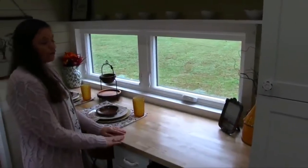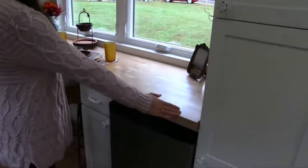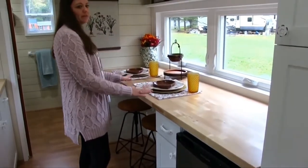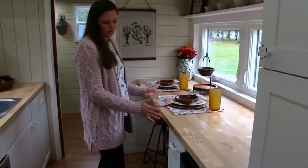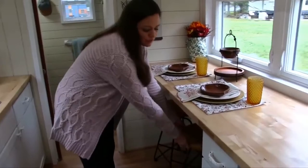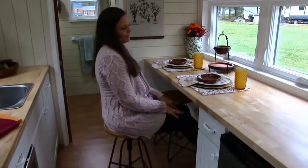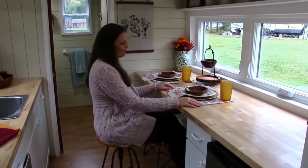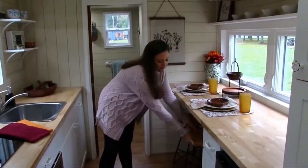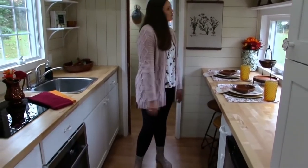I love that there's so much counter space in the Sparrow. We have an under-counter refrigerator which yields more counter space for work space. There's also more counter space for a dining area, and of course this can be a workstation as well. There's a cabinet and drawer here. The stools fit completely underneath, and there's plenty of space and leg room in your dining area — a very comfortable, cozy space. They slide completely underneath, giving you full access to the entire floor space when those stools are not in use.